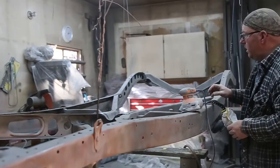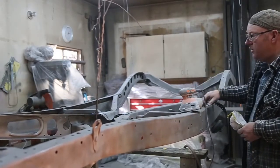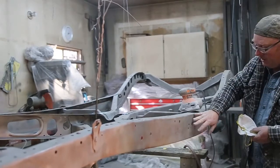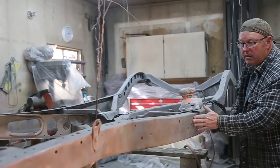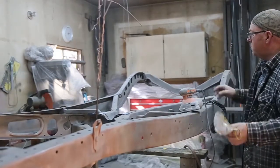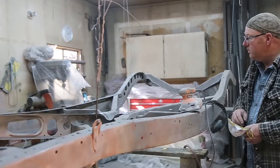Alright, you can see we got her all hung up. Now I know that I'm using some pretty good wire, but I always leave something underneath just in case it does fall on you. I've got it up high enough so that I can make it a little bit easier for me to spray. And if you want a little nicer finish, just hit the sides with some 80 grit. It'll take off that little roughness from the sandblasting. Make it all pretty. Gonna finish plasticking off all my stuff in the shop, and then we'll get going on the painting. Looks good.